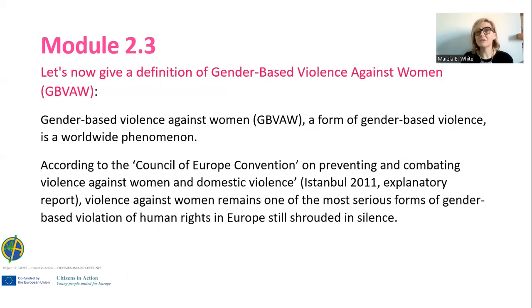Let's now give a definition of gender-based violence against women. That is a form of gender-based violence, is a worldwide phenomenon. And according to the Council of Europe Convention on Preventing and Combating Violence Against Women and Domestic Violence, violence against women remains one of the most serious forms of gender-based violence of human rights in Europe, still shrouded in silence.